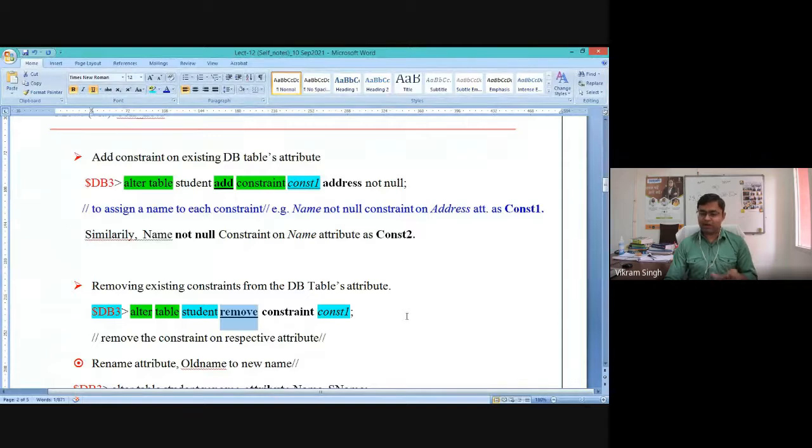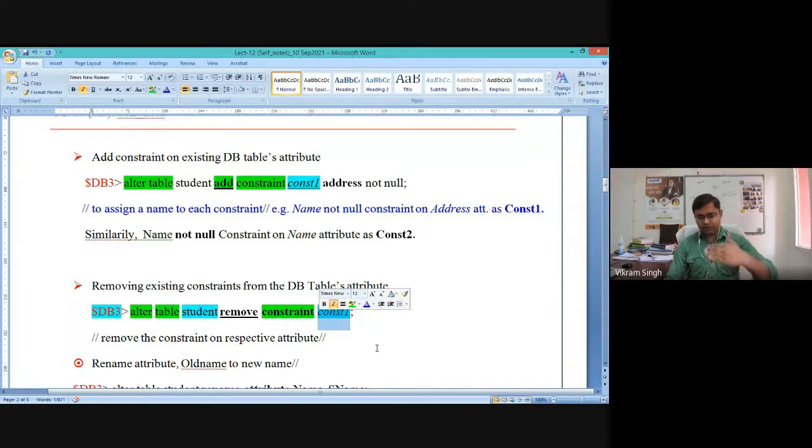For removing a constraint, we are going to mention constraint as a system term, and with that you use the term which is user defined, right? So const1. By simply referring to this const1 name, the system will automatically pick up the particular constraint which is defined on the attribute and remove it. It will drop the constraint which we have already imposed on it, right? So this is one of the uses of giving a name to each constraint. That is the simple use of it. By simply calling the user defined name, you can remove that constraint, right?